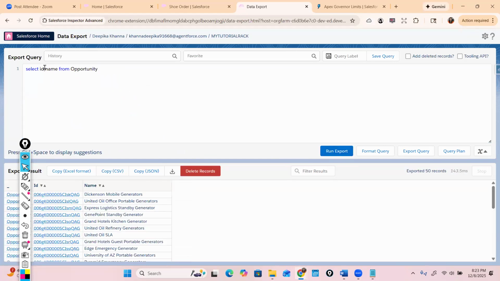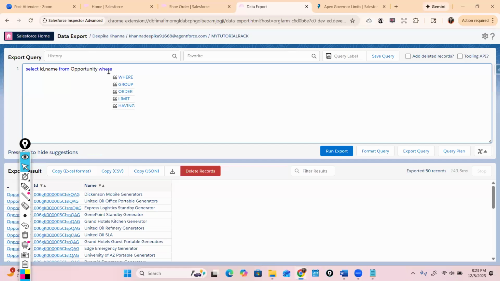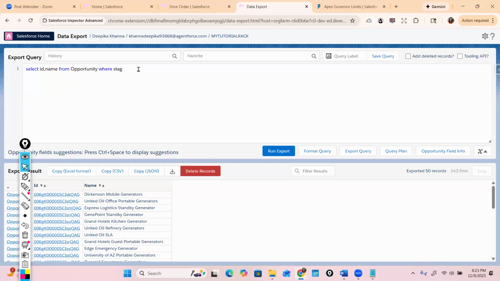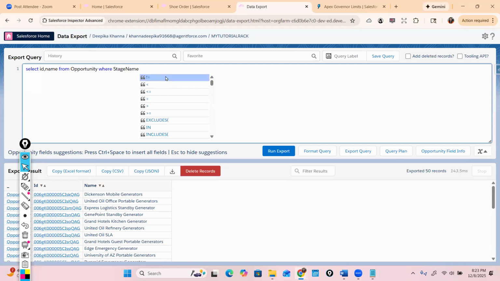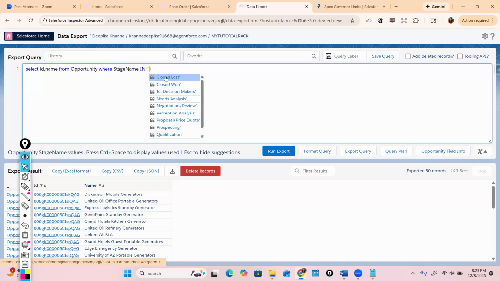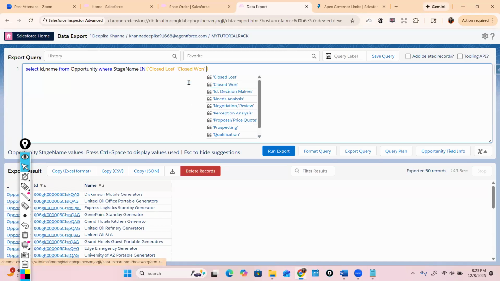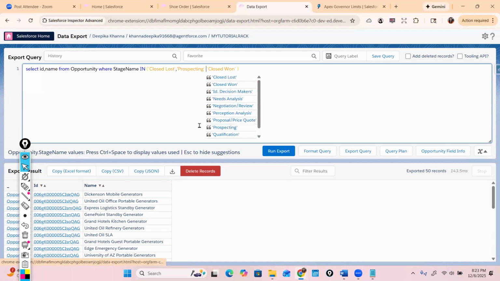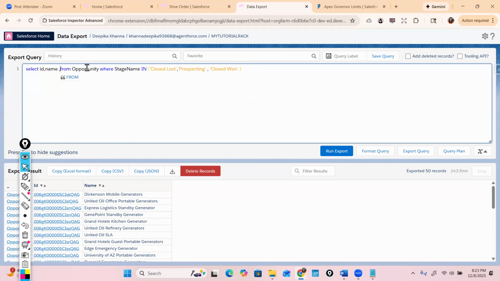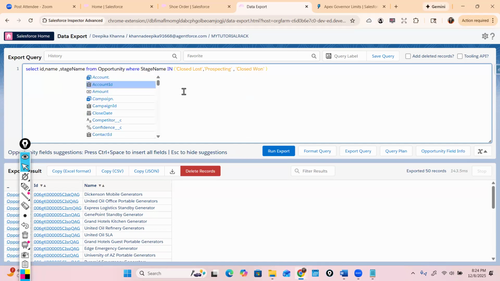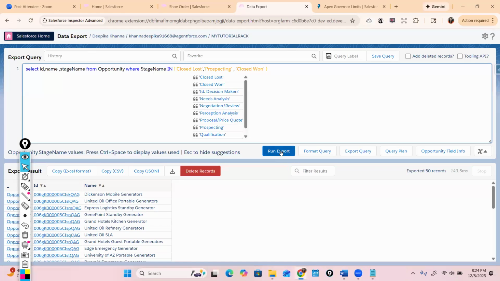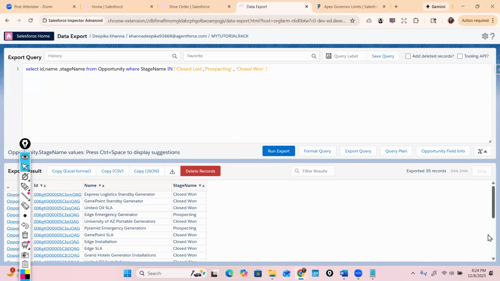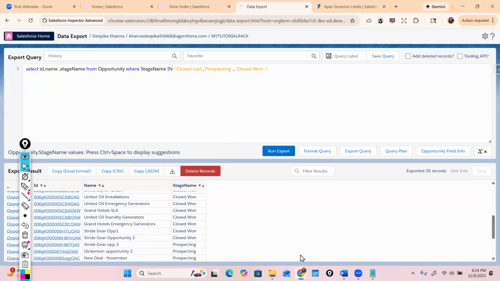Let's say you're only interested where stage name in. You can specify closed lost, you can specify closed won and put a comma in there, and then let's say prospecting. Okay, so now it will only give you those records where either the stage name is closed won, or it is prospecting, or it is closed lost. So if you see here, only those records will return where the stage name is one of these.